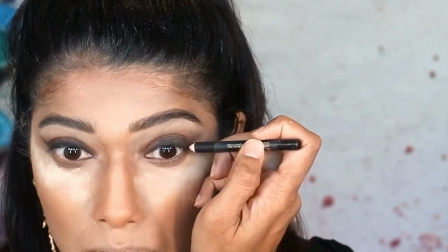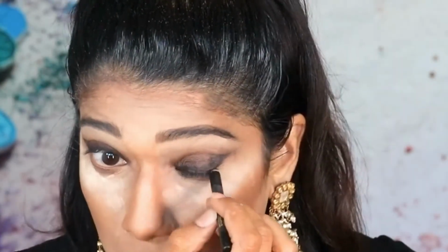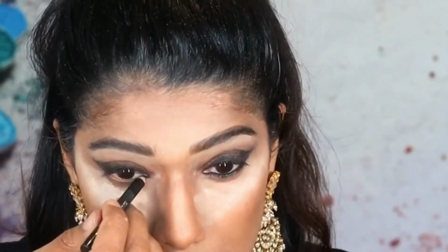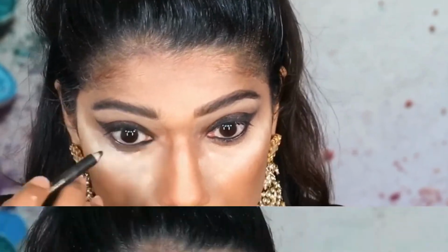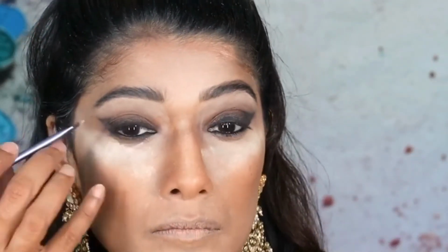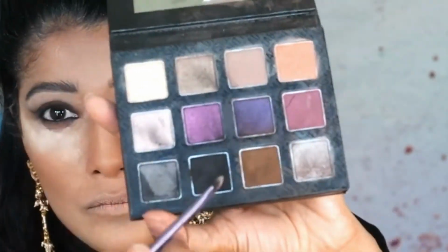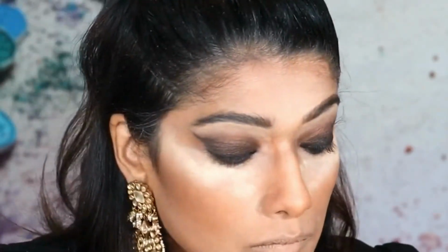The final time that I'm going to take the black and sharpen my wings out. We can go ahead and fill the waterline now. I loved creating this look. Now we'll take a clean, sharp brush to just pull those wings slightly out. Again, the black eyeshadow from the Sigma palette in Nightlife, and I'm intensifying the area around the eyelid. And slowly I will take the wings and start pulling them slightly out.